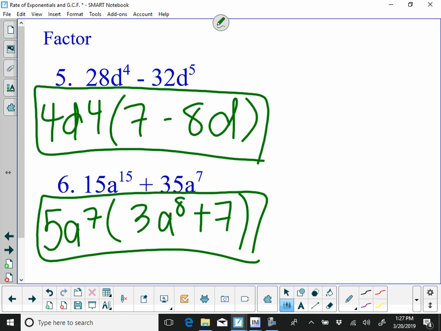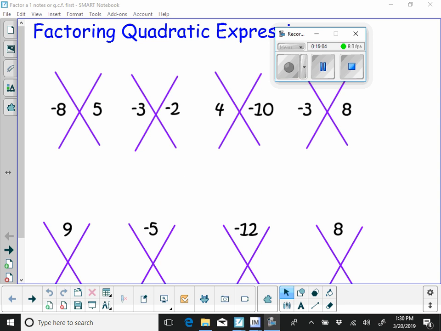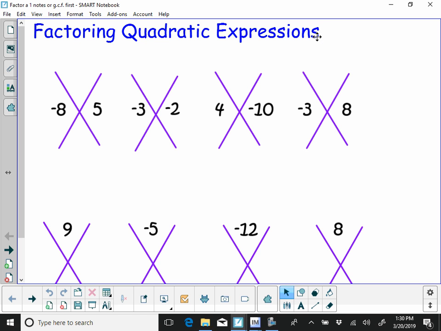All right, so we're going to stop there on GCF, and we're going to go to the second set of notes that we have for today. And we're just going to start initially the top line. Just so you know, none of the problems that you see on the ERC will look like this. Okay, this is just getting us to where we need to be.